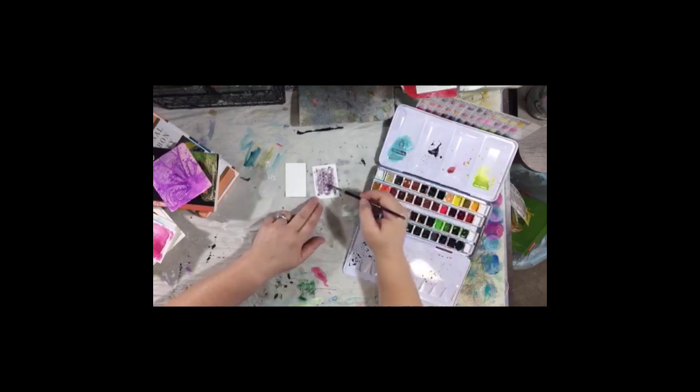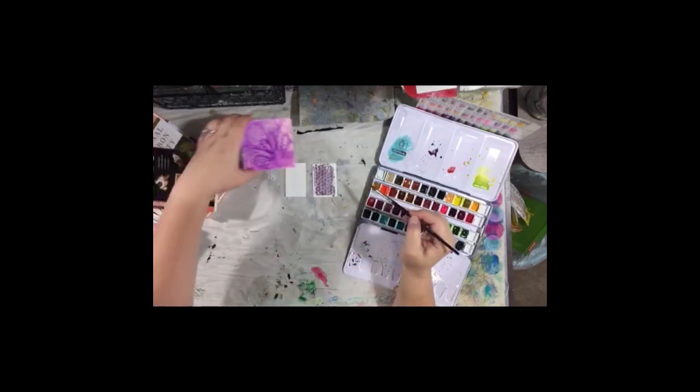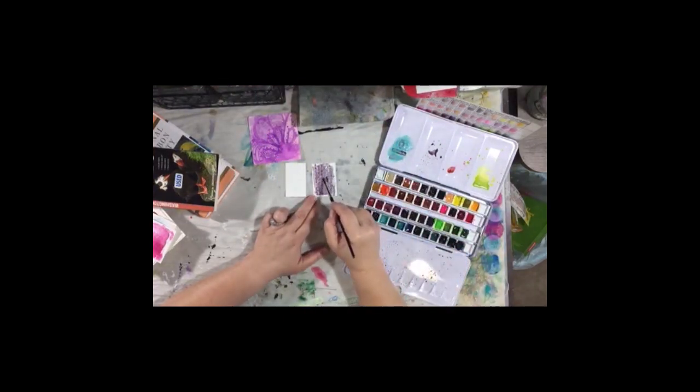And the paste, although it's absorbent, it's not as absorbent as the paper. So most of your pigment's going to go straight to the paper and the paste is slightly resistant and you get this interesting textured effect. Similar to what I got on here. And how dark it is just depends on how much pigment you put on there. I can just take straight pigment and darken it up without so much water. It's a really interesting way to do a background for something.